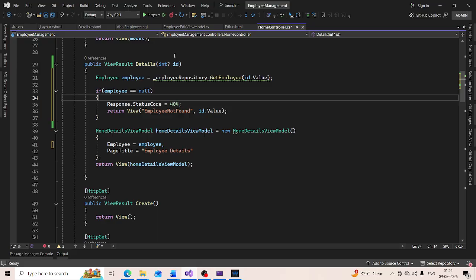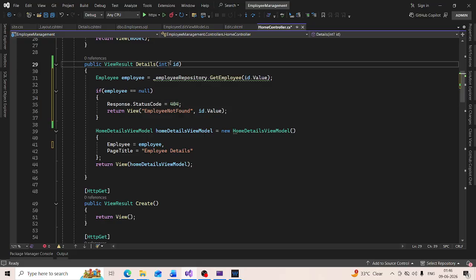That ID is nullable, and you are accessing dot value without checking if it has a value first.